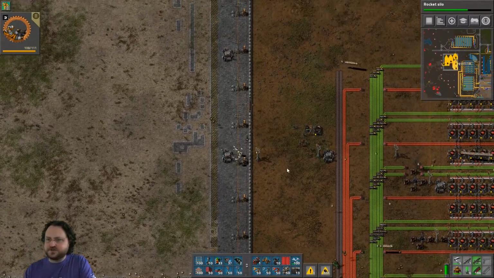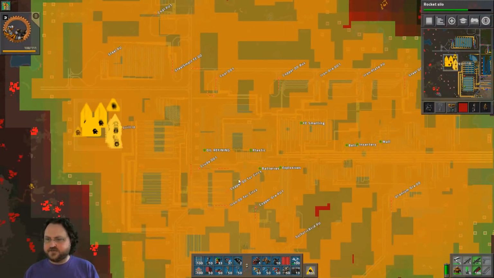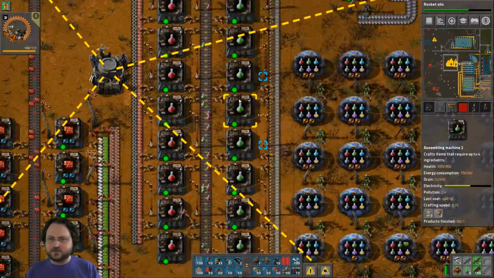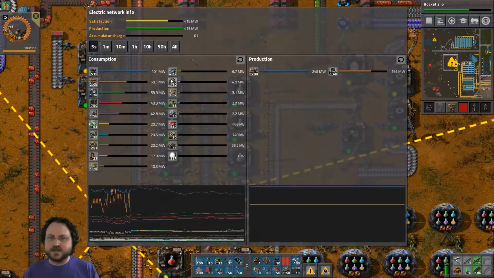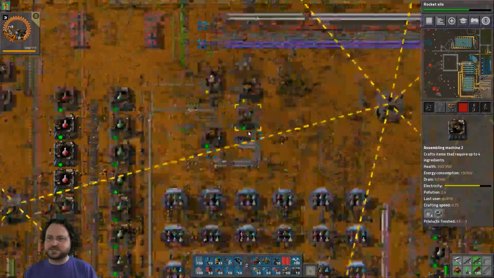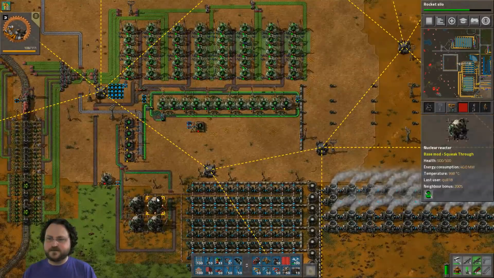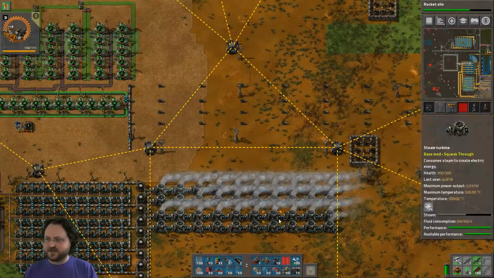How's our research? Two-thirds of the way through. I was basically just killing time while the research happened. How is our stuff? You've got all the beakers. Oh, you're running a little slower over here. Actually, oh, it's electricity. Right. Because we've got so many bots going, our roboports are just hammering the electrical network. Just absolutely murdering it. This may have just spun up again. I don't know.